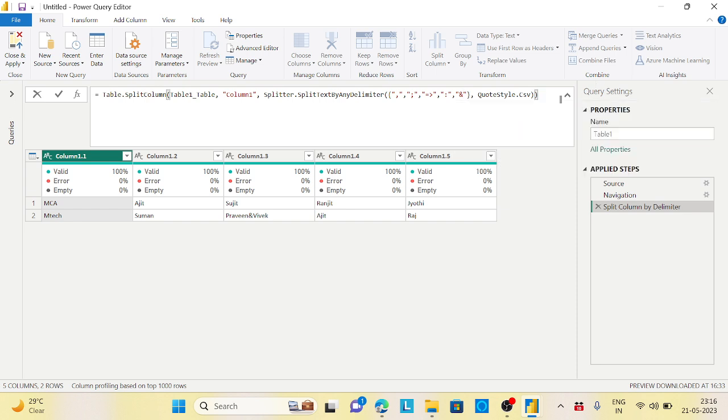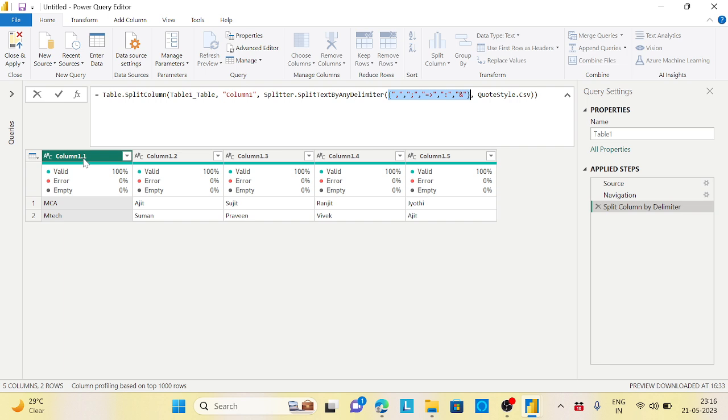And if you see, the number of columns is also getting dynamic. There is no choice, like it will give you two columns only, right? So now almost everything looks good. MCA, all the four, MTech, all the four students we are getting here. So this is the main thing, where you can enter multiple delimiters, and this is the function split text by delimiter. By default it will come, or you need to put any delimiter.